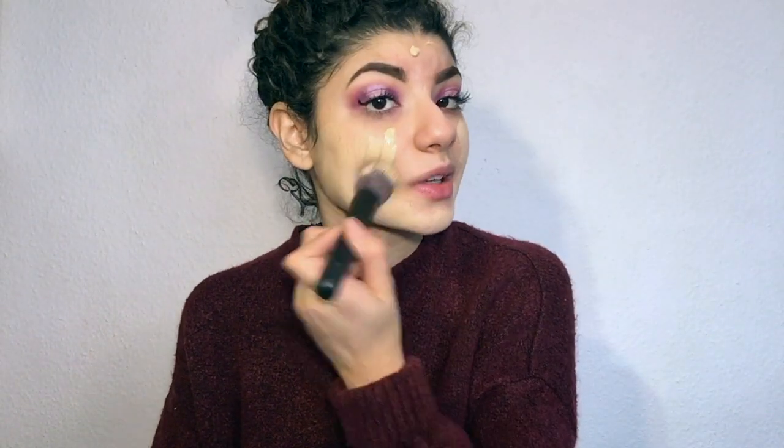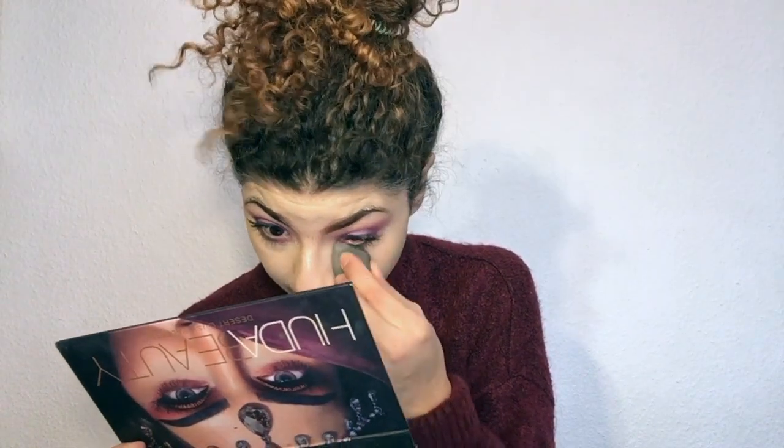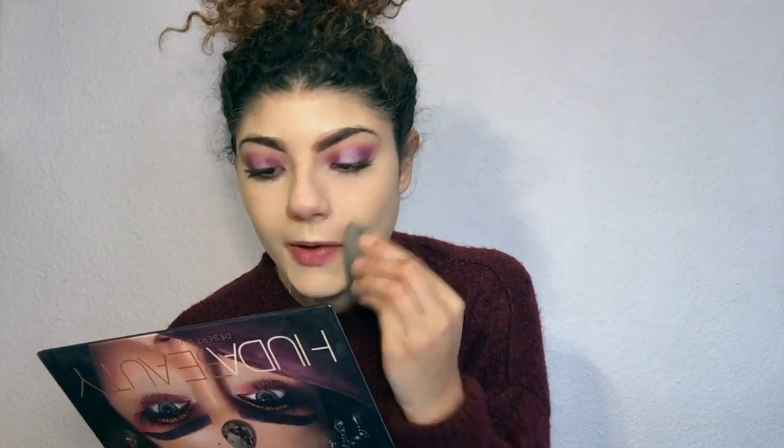I don't know, this foundation creases, even if I don't apply it, and this is a Sephora brush, by the way. It creases, and I'm just like, why? This is why I hate using brushes, because this is what happens to me when I use a brush. So I'm gonna end with my beauty blender, and this is why I hate doing my eyebrows before, because look at that. So I'm gonna damp this in and come back.